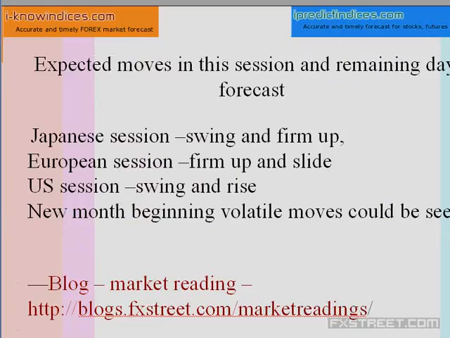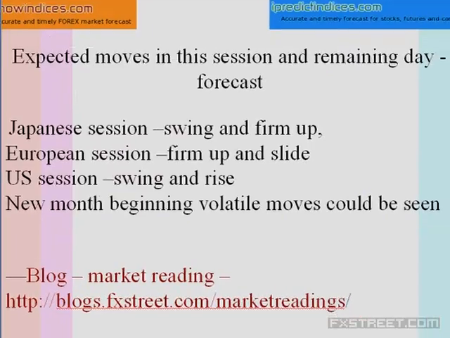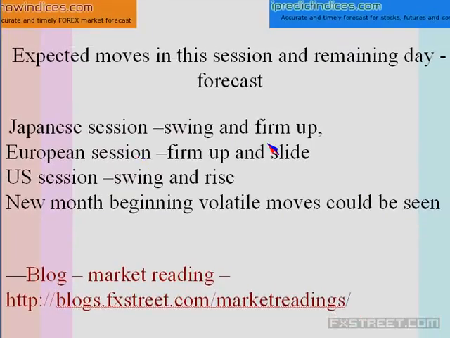Now, what are the expected market moves for today? During the Japanese session, swing and firm up moves are expected. Around 7:30 GMT, you will see Euro and GBP expected to firm up and come closer to the high or breach the high. Then during the European session, further firming up moves will be seen, and towards the late European session, they are expected to slide. After the slide, in the US session, they are expected to swing near the low or in the middle level, and then subsequently make the rise.